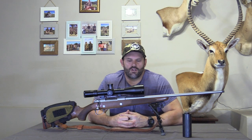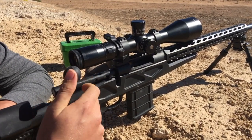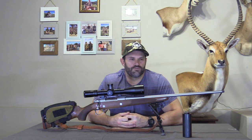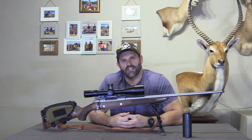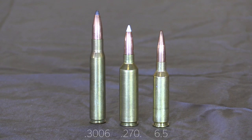Although I ended up getting a 6.5 later on — more for long-range target shooting and plinking — it does have some limitations. Yes, it is accurate, but I find it a little bit on the lighter side for your bigger game animals like kudu and wildebeest. I might take a little bit of criticism for that, but just by pure experience and having some friends shoot 6.5 Creedmoors, it tends to be a little bit light on your bigger game. For comparison, I've taken the three rounds out to show you — this is your 6.5, that's your 270 WSM, and that is your .30-06 with a 180 grain head. You'll notice the powder capacity versus the 6.5 — it's quite a bit more. In actual fact, it's 10 grains more than my .30-06, and shooting a smaller diameter projectile with that amount of powder behind it gives you a lot of knockdown power.